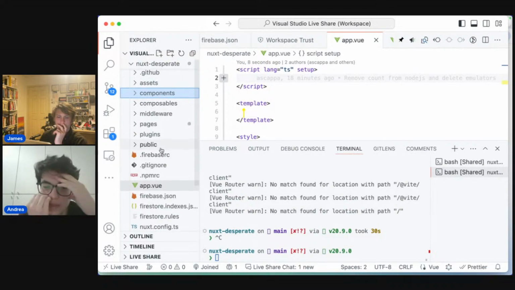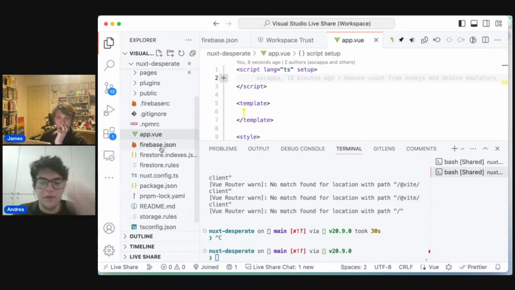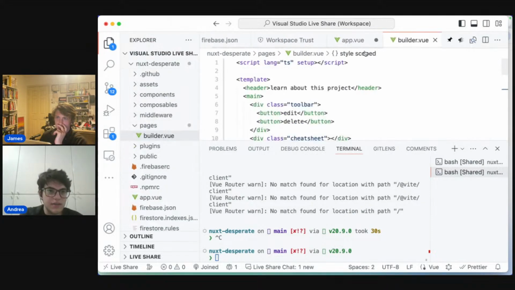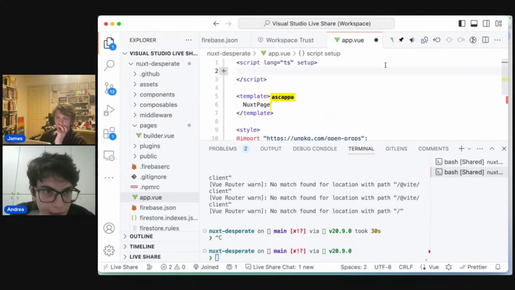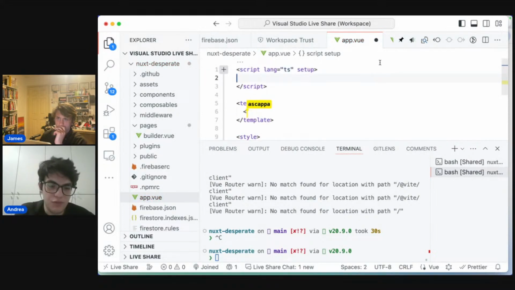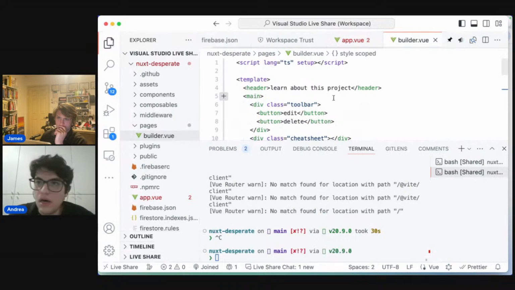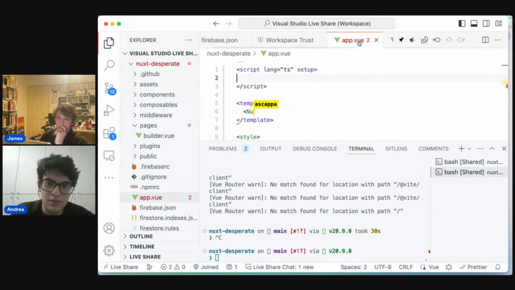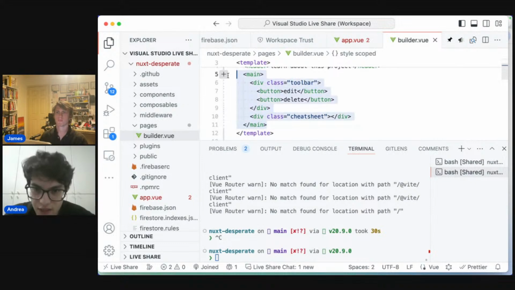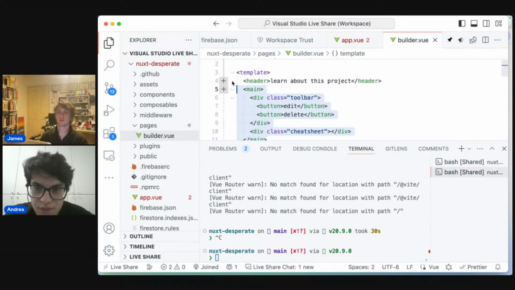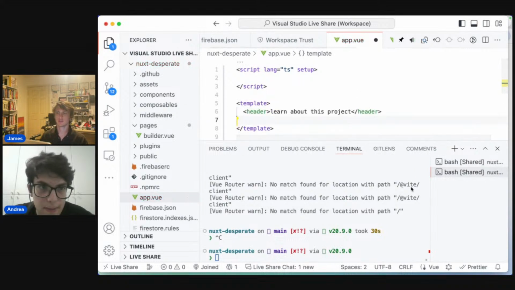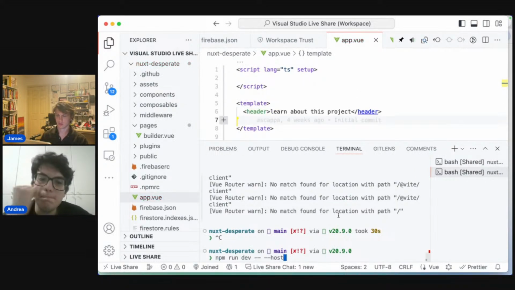Oh, that's probably because there's a component that we need to add here. I don't fully remember this, but it's like a NuxtPage component. There's a page that needs to be in the app view. I don't fully remember this, so let's Google it. It's called NuxtPage, so it should show up fairly easily. What if we just put in this? Does that fix it? Let's try.